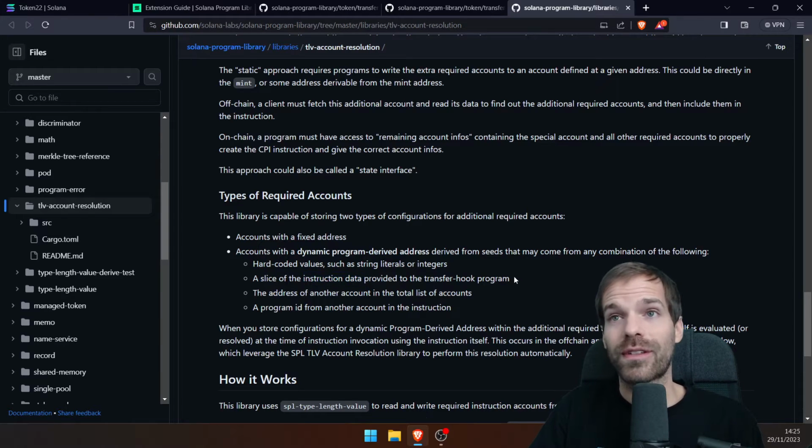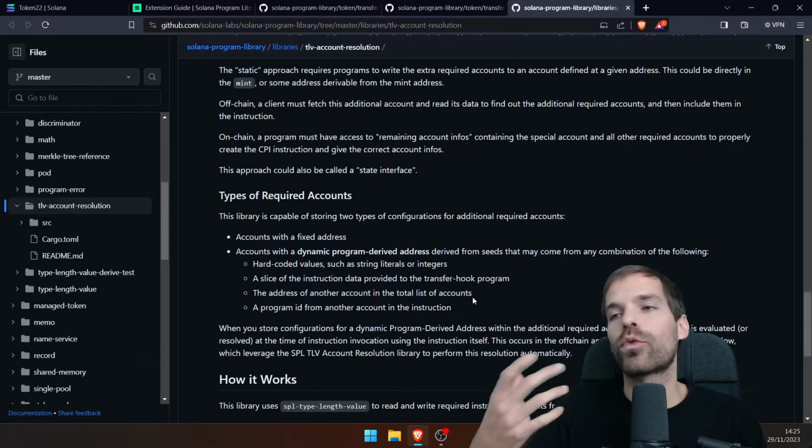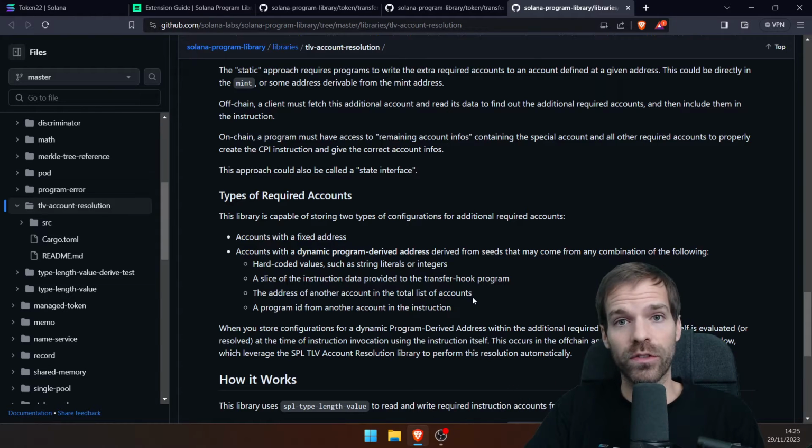So I would imagine something like the amount of tokens being transferred is part of the instruction data and therefore could also be part of the seed. The address of another account in the total list of accounts. So we can reference the mint, for instance, or even the destination account or a source account, or a program ID from another account in the instruction.